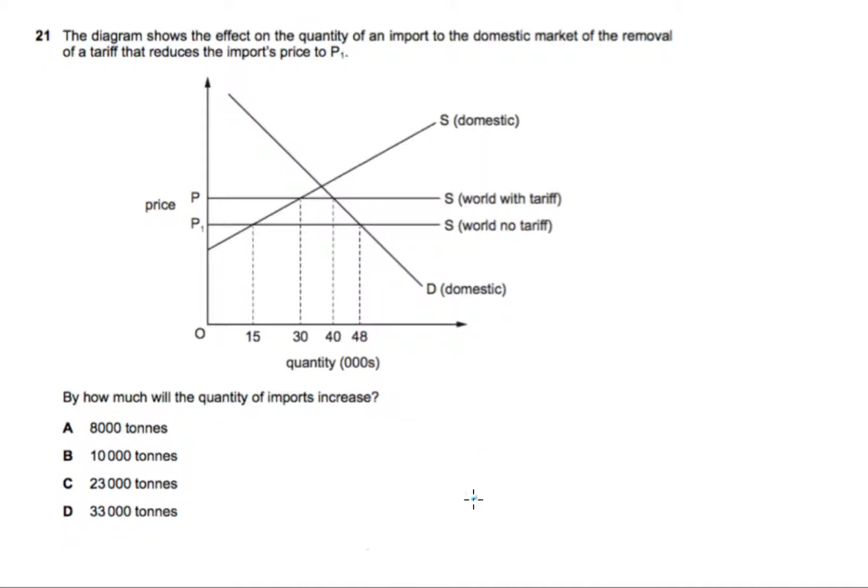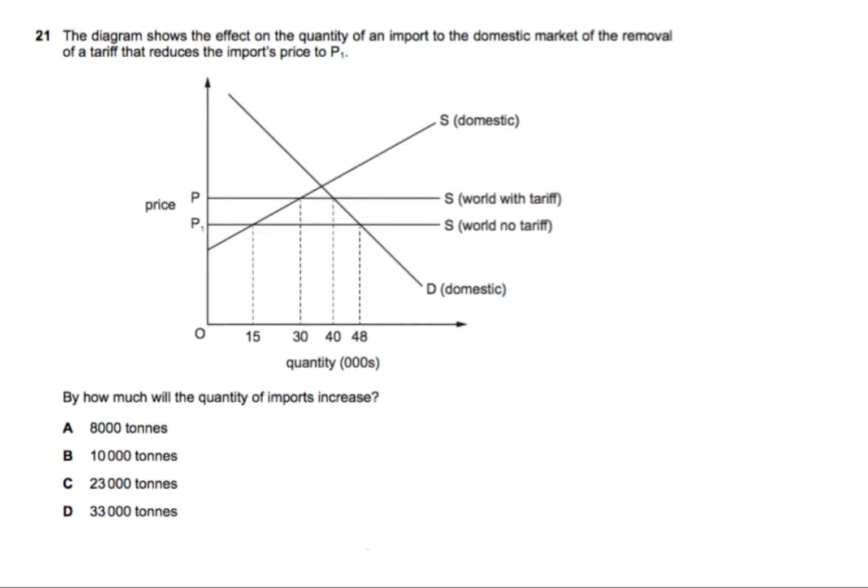So this is actually the trick question, because the quick answer that a person might give is: first the supply curve here was intersecting at the demand curve here, which was 40,000, and then when the supply curve moved here to S, the new equilibrium was here, 48, and so 48 minus 40 is 8,000, and so the correct answer is option A. In fact, that's the wrong answer. Now let's look at how this question is to be answered.